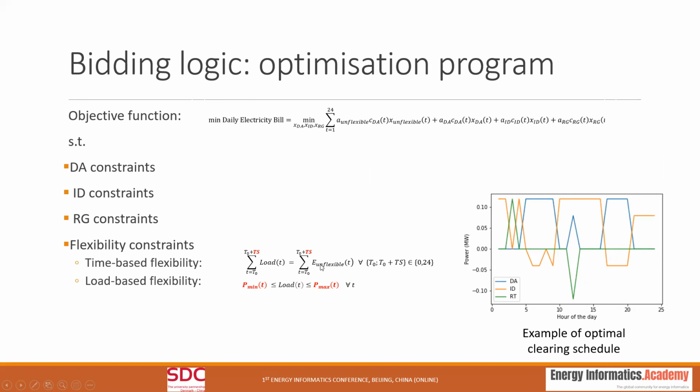And so essentially, this is the energy balance. Your flexible load must equal your unflexible load. And what will change here is the time shift over which this balance has to occur. So that's the time-based flexibility. And then on the other side, we will also vary the load-based flexibility, so the interval over which your load can vary. And so if you solve this for every day in each market option, you get a result like this. That's an example, if you bid in all 3 markets, of an optimal bidding schedule. And it's important to remember that for this general study, we've assumed that we have a perfect price forecast. And I'll come back to that in the discussion section on what this implies.